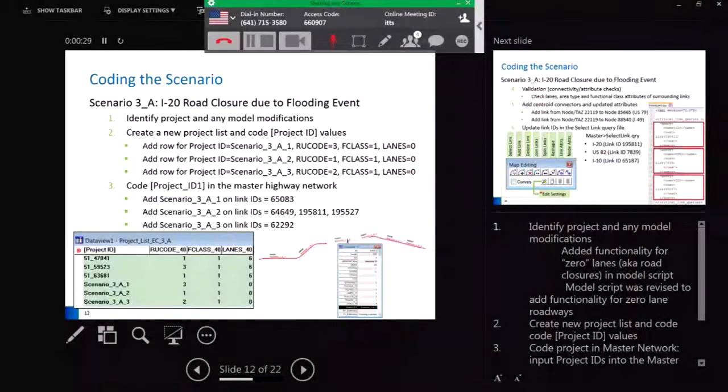Actually, when we first did this scenario, we did find that the model script needed to be adjusted because the model script did not recognize any zero lane rows. So in the October model package, this script has been modified. It allows for zero lane rows not to be included in the assignment of trips.